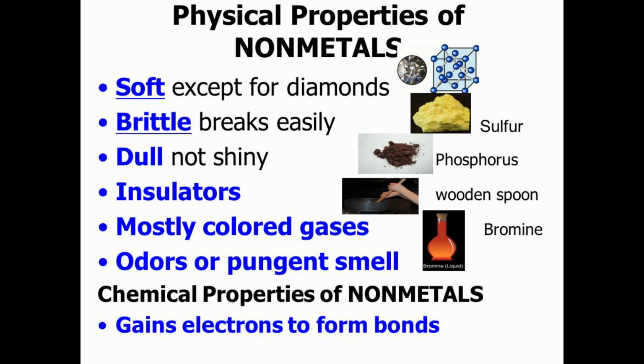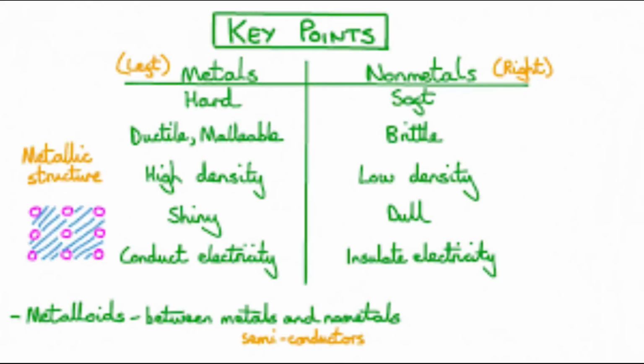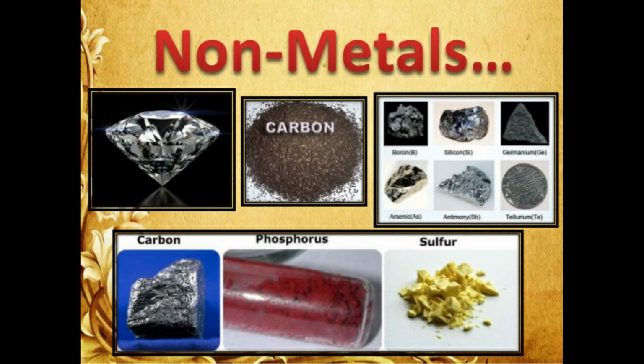Next one. Non-metals are non-sonorous. They do not produce sound when hit against an object. For example, take your pencil lead. Only the lead, children, which we use in drawing pencils. You just break it, you cannot hear any sound. Non-metals have different colors. The last property. For example, sulfur is yellow, phosphorus is white, or red sometimes. Graphite is black. Chlorine is greenish yellow in color, whereas hydrogen and oxygen are colorless.